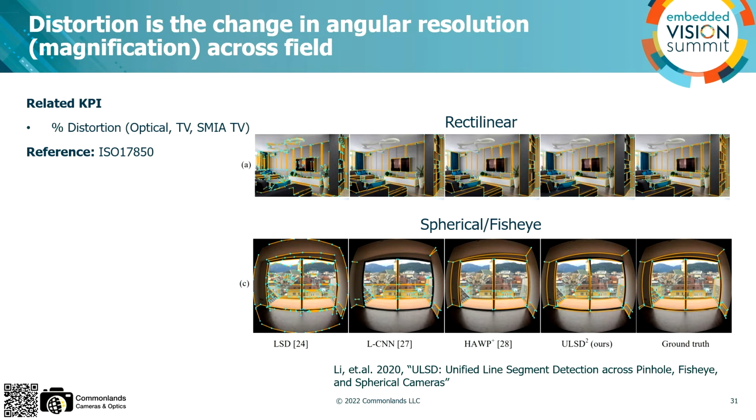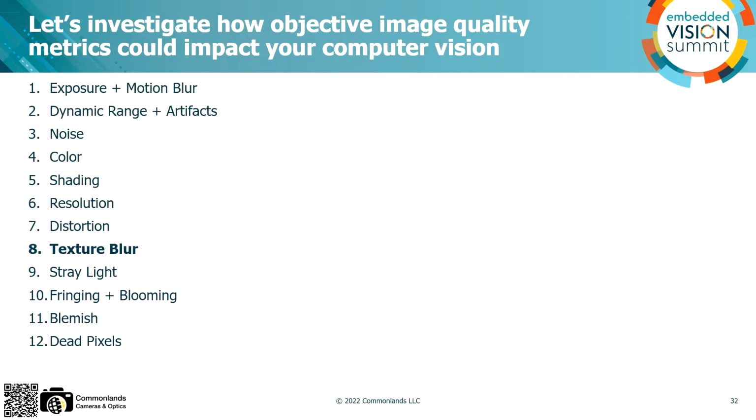In line segment detection, distortion is particularly problematic, especially if you don't have the ability to rectify the image prior to identifying the lines. So in high frame rate applications, you might not be able to do the rectification. In this example, I would look at the bottom row of images. On the right is ground truth, so an annotator drew the lines, and with these 4 networks for line detection, you can see a lot of inaccuracies with the line estimation, and you may need additional line segments to increase the accuracy.